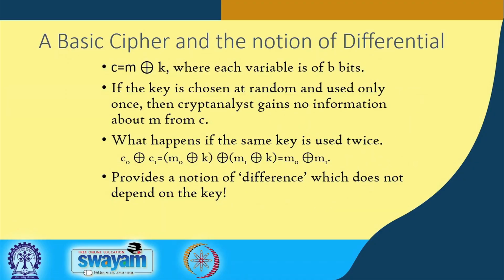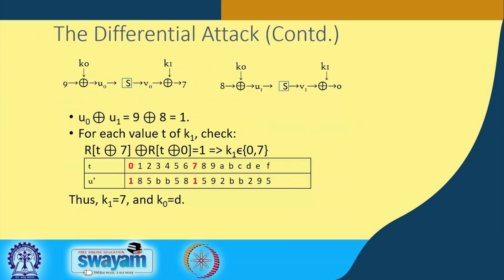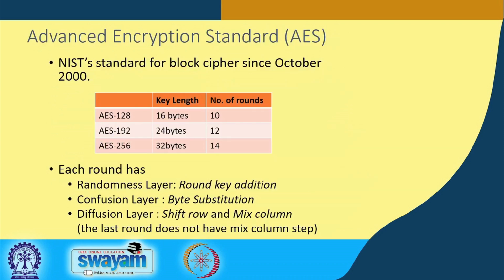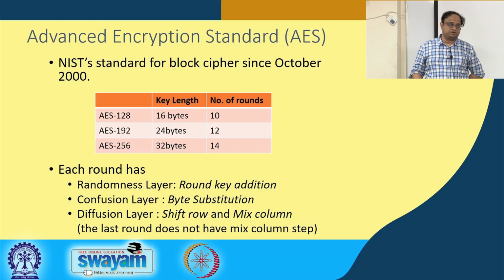So now I will try to talk about AES very briefly, and I will probably skip a few things from here and talk about this. AES, as we know, is a block cipher that was standardized by NIST in 2000, and it has a few important components that we will try to understand now.